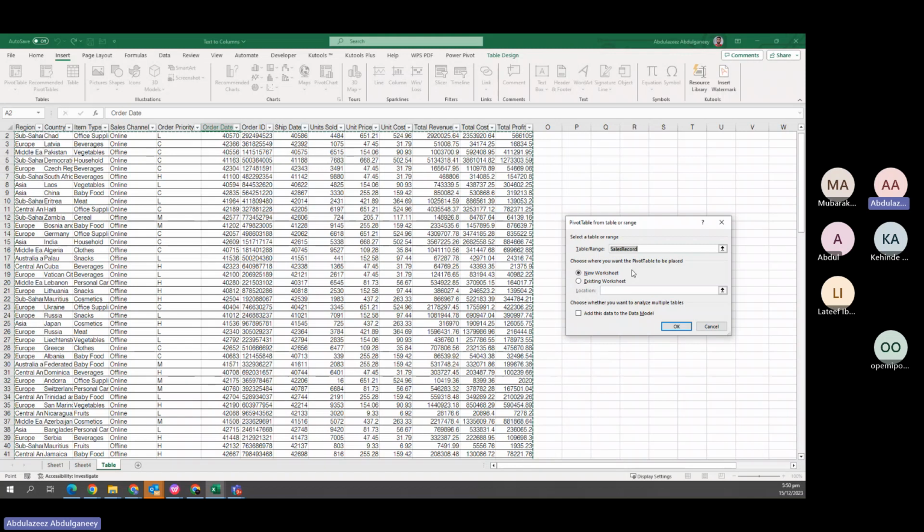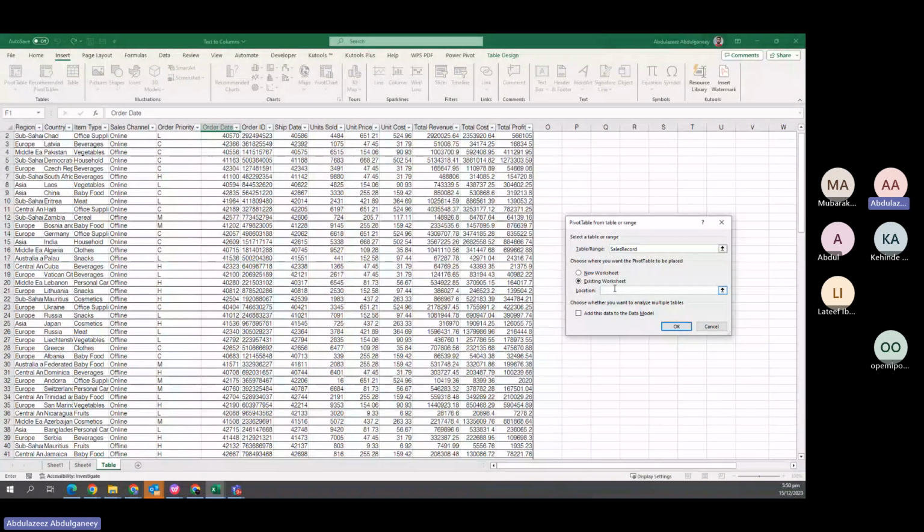If you check a new worksheet and you click on your OK, it will create a new worksheet for you. If you check an existing worksheet, then you would be the one to decide the worksheet you want to put it in, which is the location.